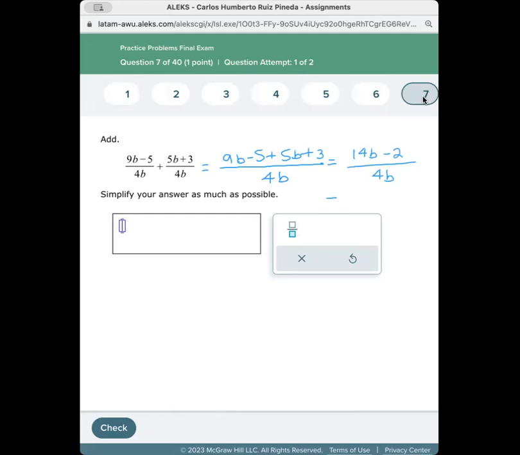So let's see what we can factor. We have in common in the numerator just the 2 that multiplies 7b minus 1. And then in the denominator, we have 4b. Okay, so 2/4, we can simplify it as 1/2, correct? So 7b minus 1 divided by, it's like dividing both numerator and denominator by 2. So we get 2 in the denominator, and the b stays as is. And this is my final answer.